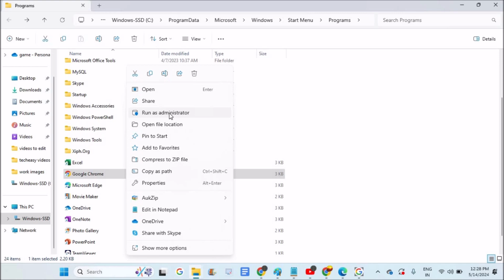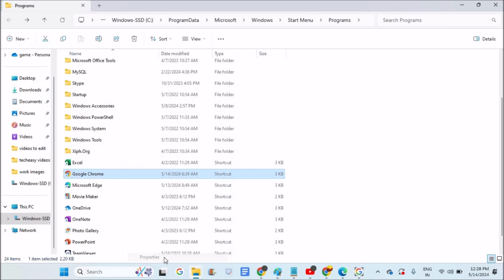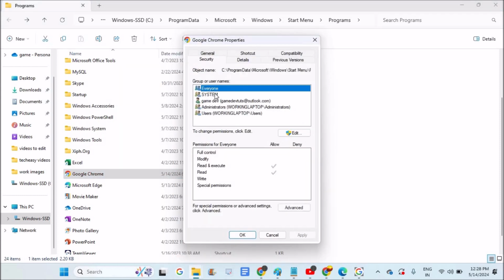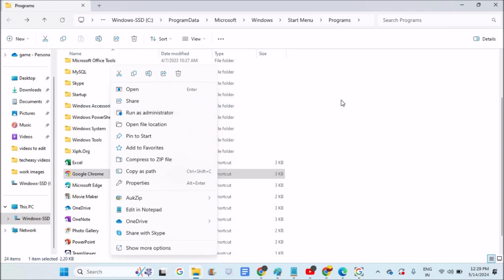In a few cases, if you observe, there may not be permission for the normal user to use this Chrome. For example, I'll show you. I'll click on more options for Chrome and click on properties here, and in the security section, for my laptop, Chrome can be used by every user on this laptop, but if it is set to only administrators and if they apply and click on OK, when you sign in with a normal user or any other user, Google Chrome won't be accessible. So in this way, the first thing you need to do is right click on it, click run as administrator and check whether it is working or not.